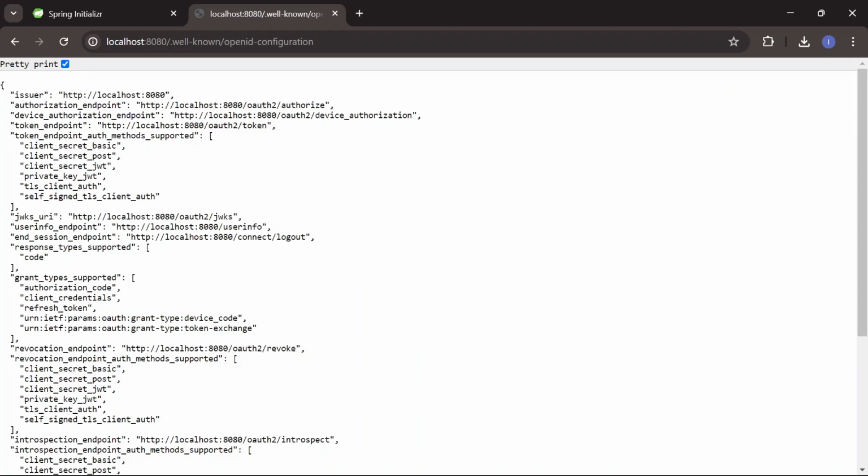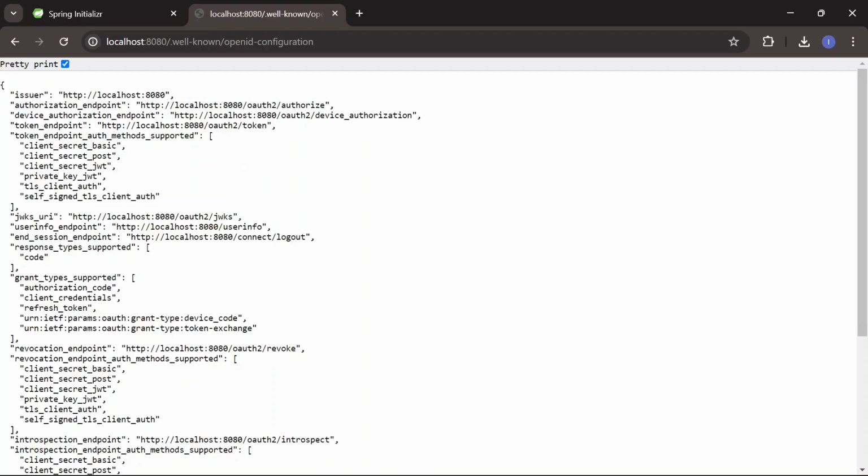So first of all, we have the issuer, which is our application running on localhost 8080, and we also have the authorization endpoint. We'll be making use of this authorization endpoint in the next few moments, and we are also going to be making use of the token endpoint. So these are the two endpoints that we'll be taking a look at in this particular video.